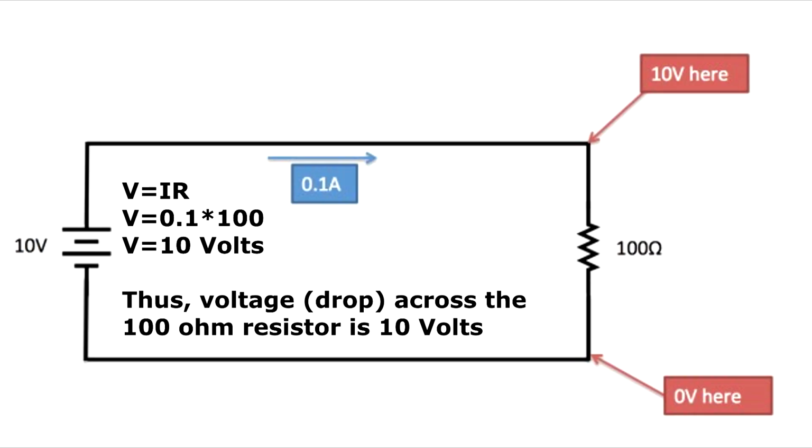This brings us to the concept of a voltage drop, particularly across a resistor. When current passes through a resistor, energy is used to overcome this resistance, resulting in a decrease in voltage. This decrease, or voltage drop, is a direct application of Ohm's law. The voltage drop across a resistor can be calculated by multiplying the current flowing through the resistor by the resistor's resistance. In your class, you will see this as V equals IR, where V is the voltage across a resistor in the unit of volts, I is the current through the resistor in the unit of amperes, and R is the resistance of the resistor, given in the unit of ohms.